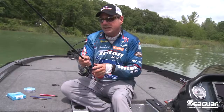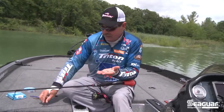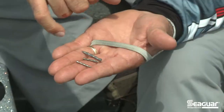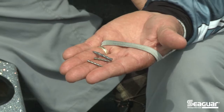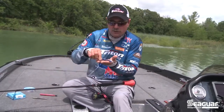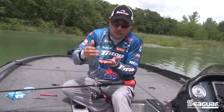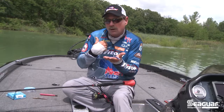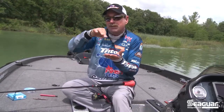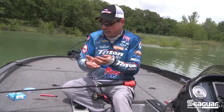Now there's a couple little rigging things that you can do. You see, I put these right here and I'm going to show them to you. These are tungsten nails, right? And they're 3 different sizes, and you can get them even smaller. You get 32nd of an ounce. And all you do is you take your bait and you can put it in the head, if you want it to drop head first to sink faster. You can put it in the middle, which is where I put it most often. I put it in just before I put that little O-ring on, then I snap the O-ring right around where this is and it holds it in, and that lets it flutter down a little faster.